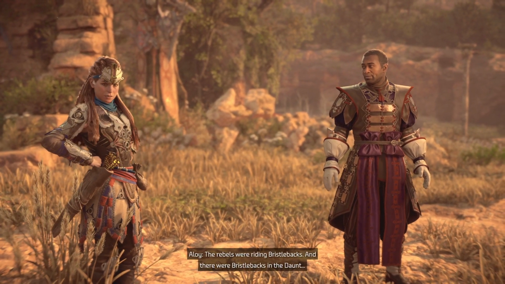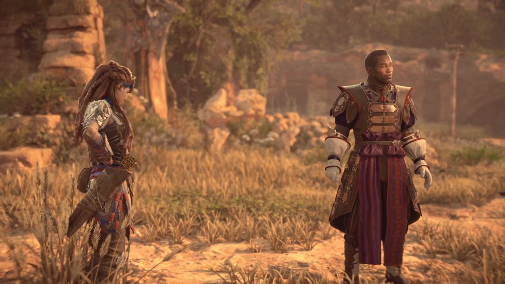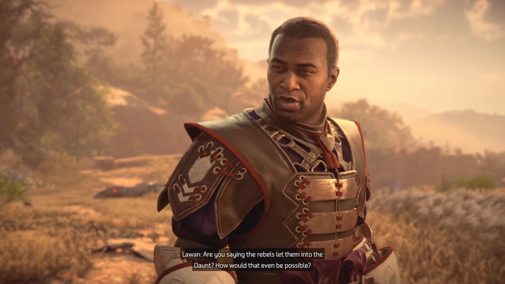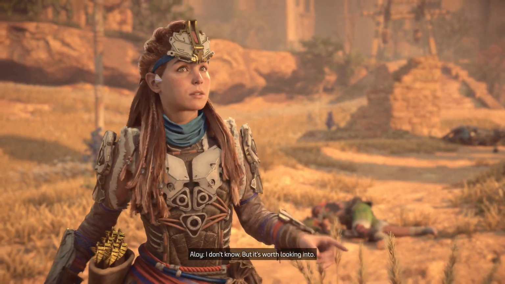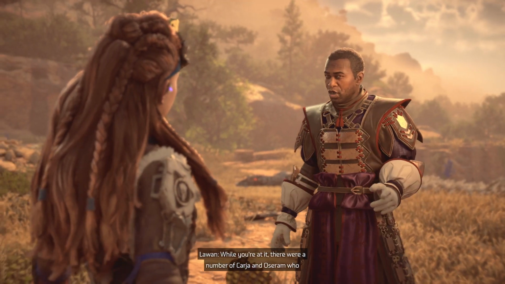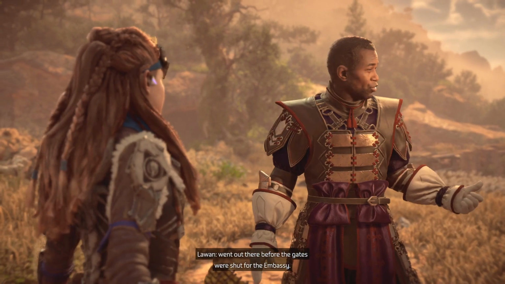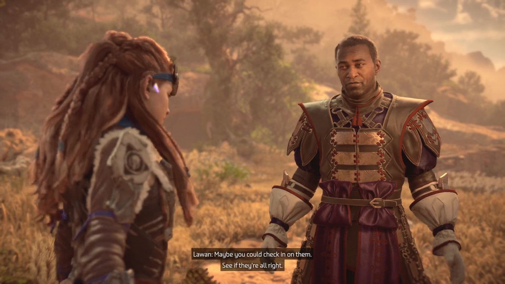The rebels were riding bristlebacks. And there were bristlebacks in the Daunt. Are you saying the rebels let them into the Daunt? How would that even be possible? I don't know. But it's worth looking into. While you're at it, there were a number of Karja and Oseram who went out there before the gates were shut for the embassy. Maybe you could check in on them. See if they're all right.